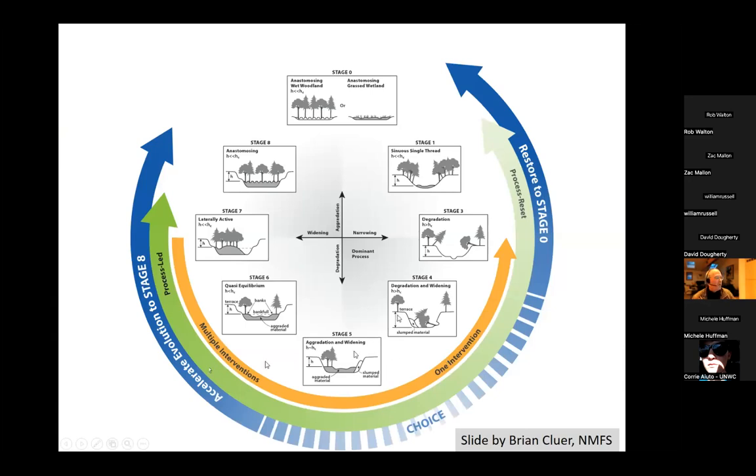So if we go back to this channel evolution model from Cluer and Thorne, and we think about it now from the restoration standpoint, there are these extremely simplified and degrading states that are probably more amenable to these stage zero process reset, heavy machinery, high-tech, whatever you want to call them, based approaches. And there are other sites that have inset floodplains, so they are lower energy, and therefore are more amenable to these process-led approaches, like beaver dam analogs and post-assisted log structures, that are multiple small interventions to chase the system over time. And so this is dividing the world up into different types of degradation, different scales of energy, and then different ways of approaching it that are still process-based.